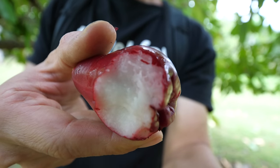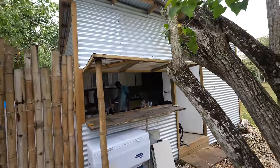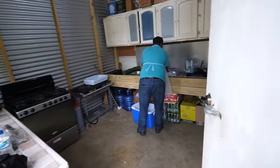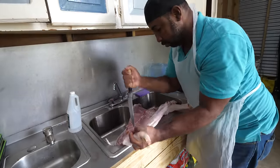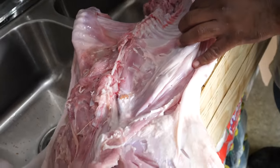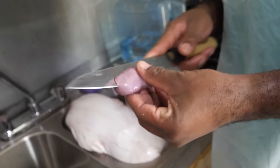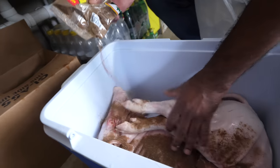So incredibly juicy — might be one of the most juicy fruits. Back here in this lean-to, surrounded by bamboo poles, this is the kitchen. Chef Andrew is gonna get started on the jerk marinade for our whole suckling pig. First it's a dry rub, and then a wet rub with the blended fresh spices we got from the market.